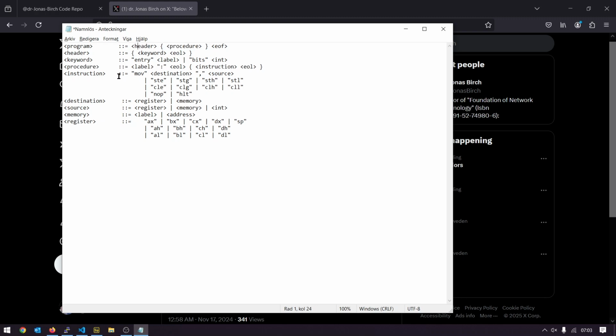So if we, for instance, see the move instruction token, we want to make sure that it's followed by a destination token, and then followed by a comma and a source token. And if not, we produce an error. And if it's okay, we continue. And that way we parse a little bit at a time until the entire code is parsed. And what is the output? The output is an abstract syntax tree.